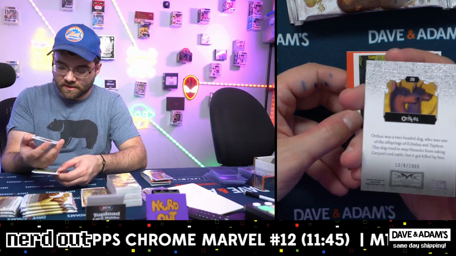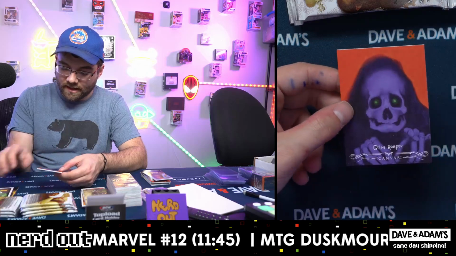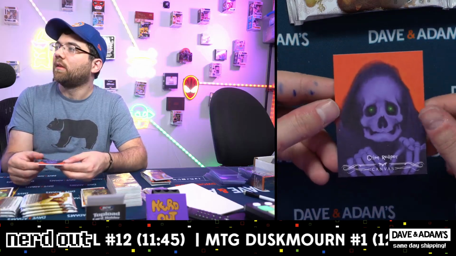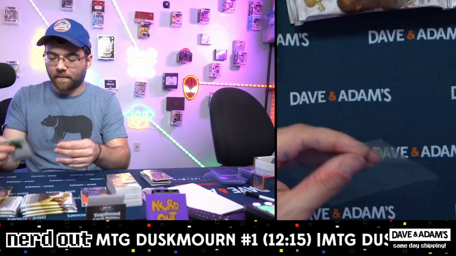Orthus, that is numbered /1999. We have Afnok once again, /1499. And a Grim Reaper canvas. That's cool. Took his talents to South Dakota. Grim Reaper canvas is pretty sweet. Take that.